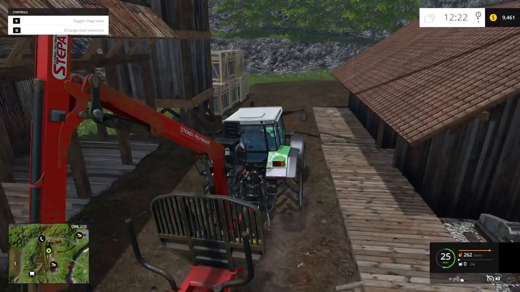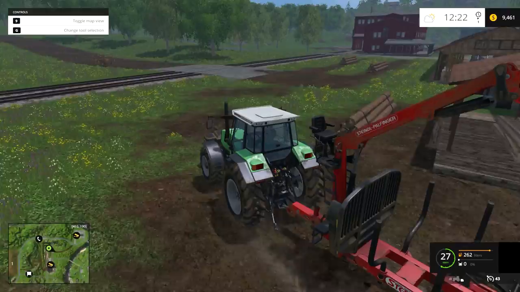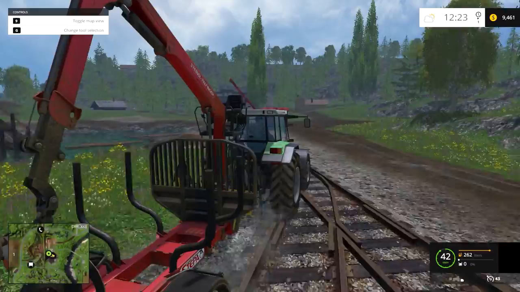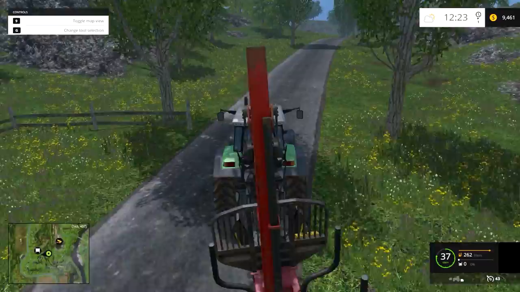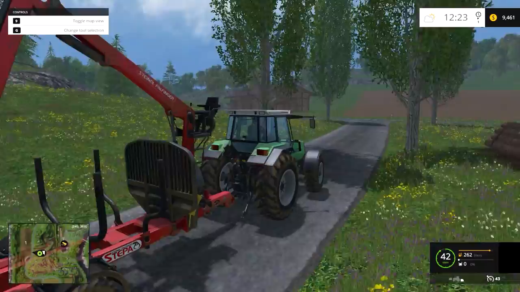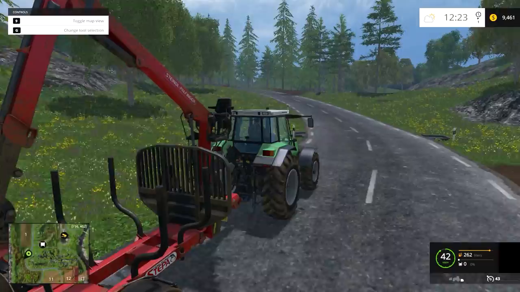So, if you see here, we're only 60,000 away from being debt free. So what we're gonna do is cut down some more trees. I've been getting a lot faster at this than I was before. And then once that happens, I wanna get some more stuff for the forest. Like I wanna get a flatbed, I wanna get a front loader. So I at least want those two things. I don't know which front loader I want, though. I'd like a fairly strong one, because I know the first one is not that strong.